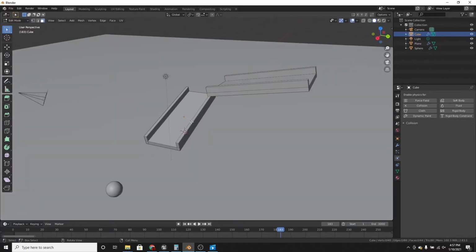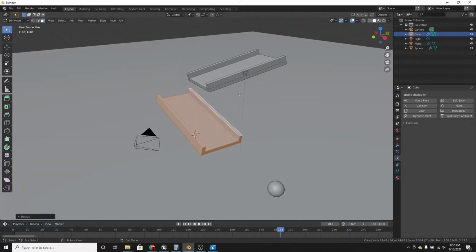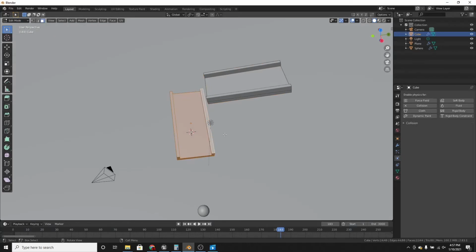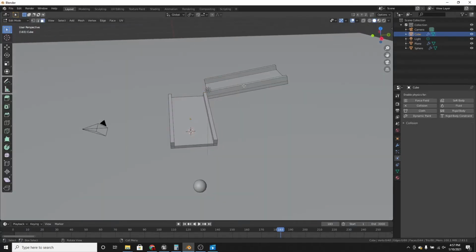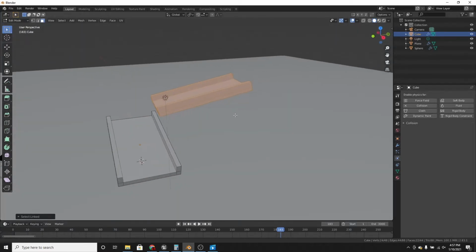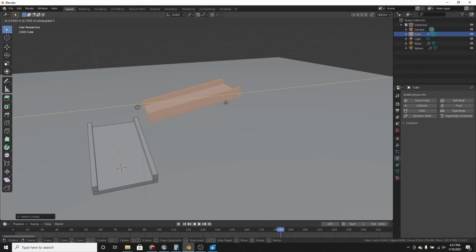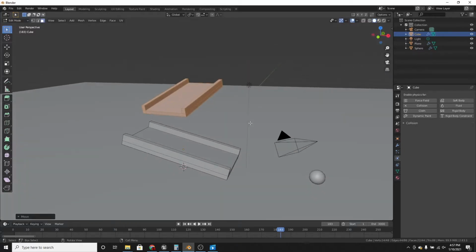And I'm just gonna make them a bit wider. And how I'm selecting one of them is just pressing L to select linked.